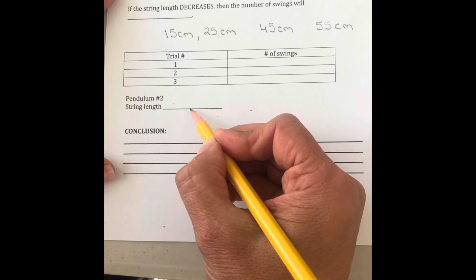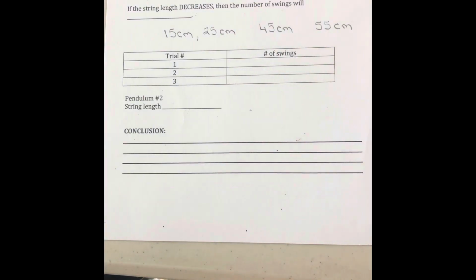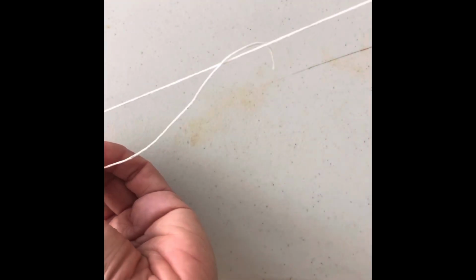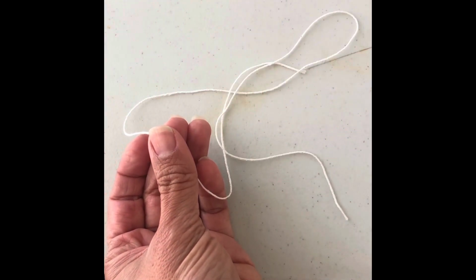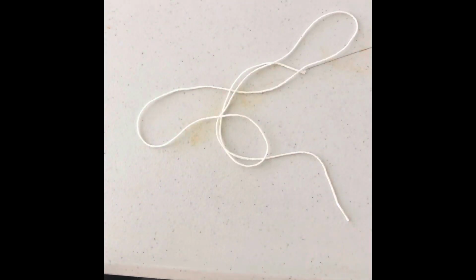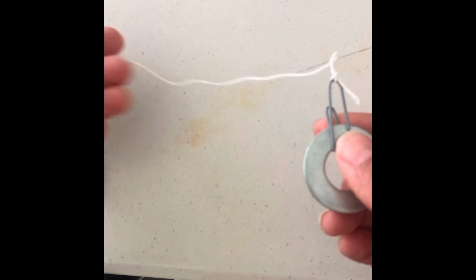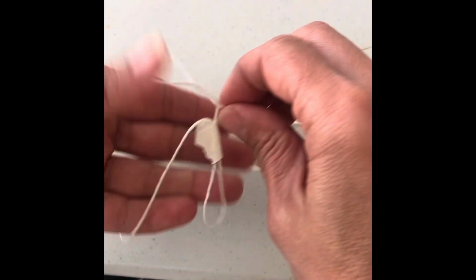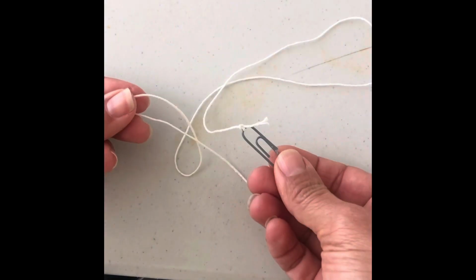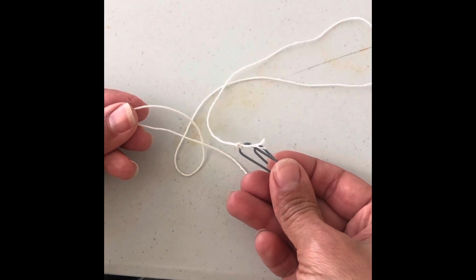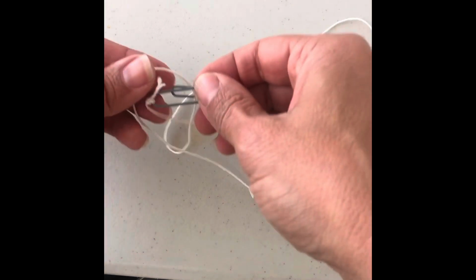Once you have chosen the length, you're going to use your second piece of string and you can build a second pendulum like we did the first one. I'll walk you through the steps one more time. If you prefer, you can also use the same pendulum you had before by simply removing the tape, pulling them apart, and sliding the tape right off. You'll take the washer off just briefly so that you can measure. So feel free to use the same swinger or build a second one. I'll go through the steps one more time.